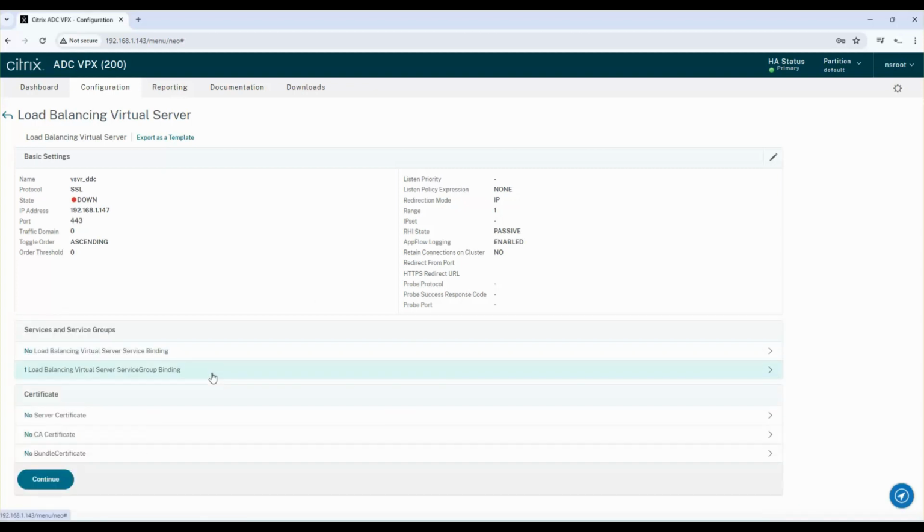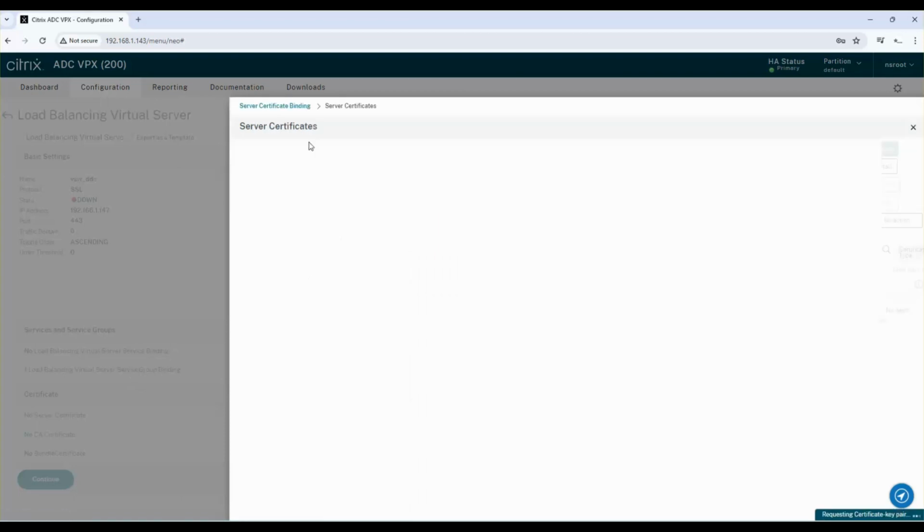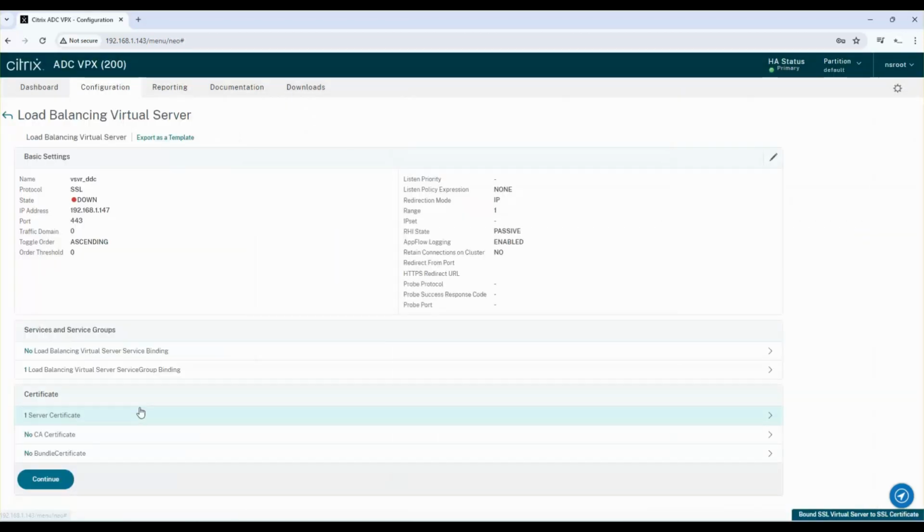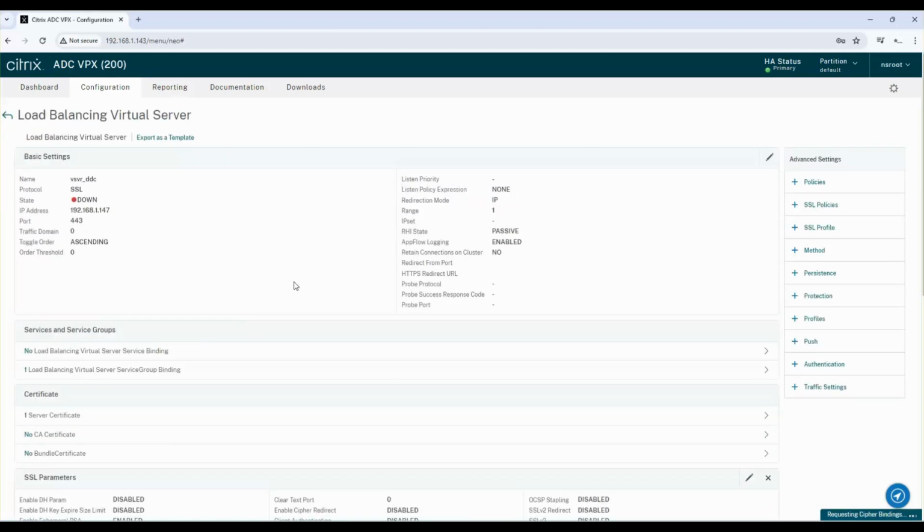Click on continue. We'll bind the server certificate. So this is the same certificate that we have installed on the DDCs. We already have the wildcard SSL cert installed on our internal NetScaler. So I'll go ahead and click on server certificate, select the certificate and bind it. I'll click on continue.